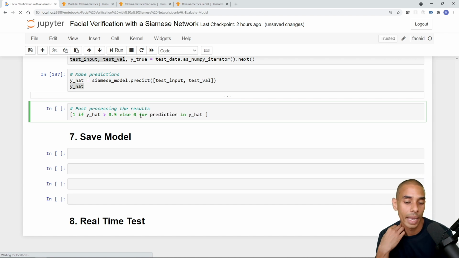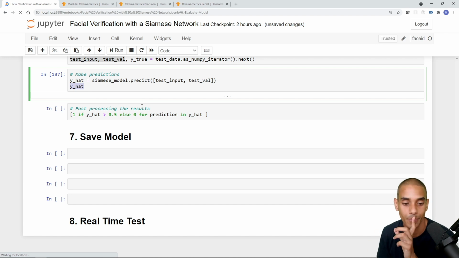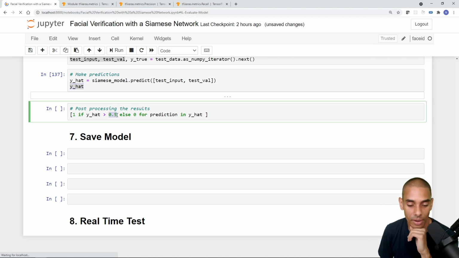Okay, so what I'm doing there is a list comprehension. So what we're effectively doing is we're going to be looping through each one of the values inside of our y_hat example, and we're going to be converting it. So the threshold that I've set is 0.5. So let me break this down. So I've written for prediction in y_hat, if y_hat is greater than 0.5, then return 1, else return 0. So this is just a list comprehension. It's very Pythonic in the way that you interpret data, but basically it's just doing a loop and we've got an if statement here. So the full line is inside of square brackets. I've written 1 if y_hat is greater than 0.5, else 0 for prediction in y_hat.